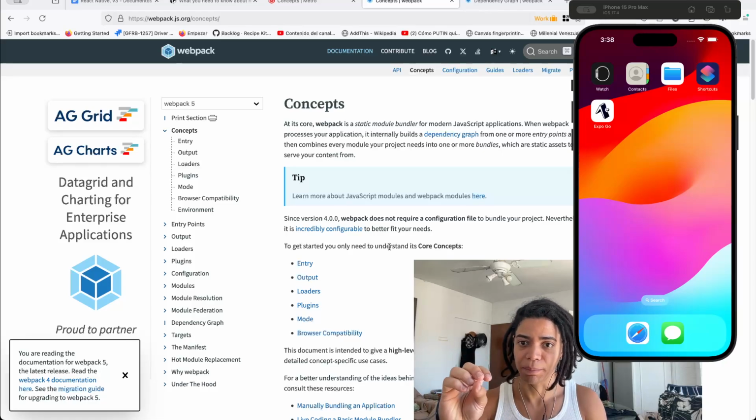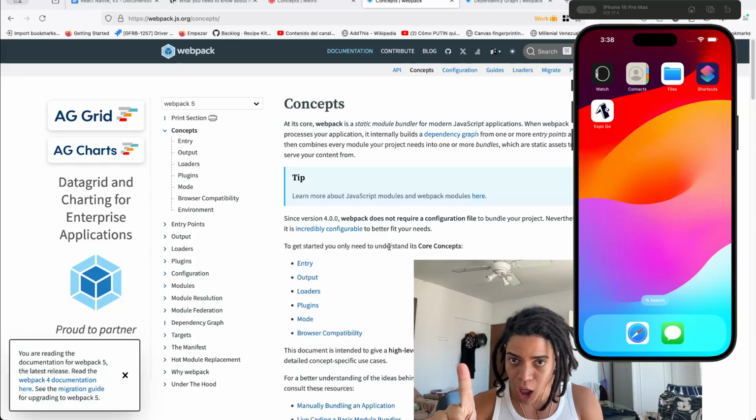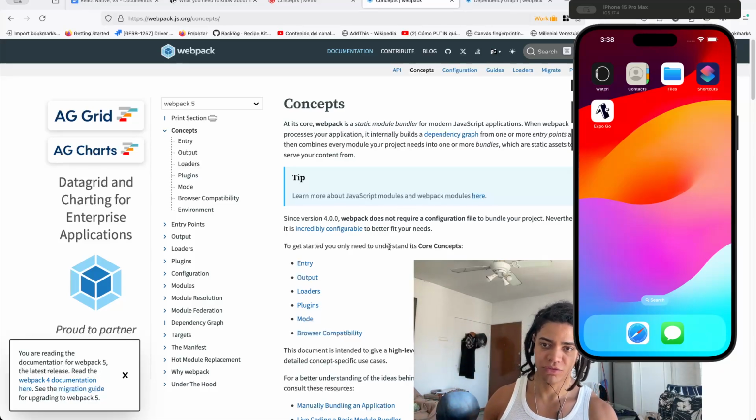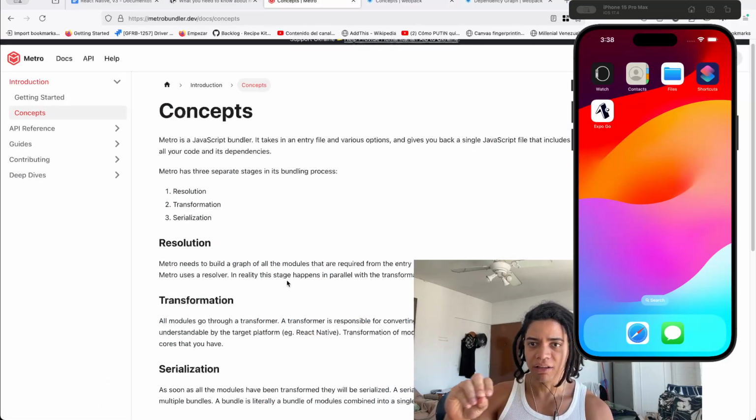You're going to create this dependency graph from your entry points that is going to create one or more bundles, which are static assets to serve your content. So that's quite similar to what Metro does. All right, it creates now a dependency graph.